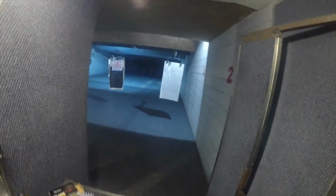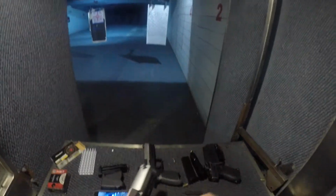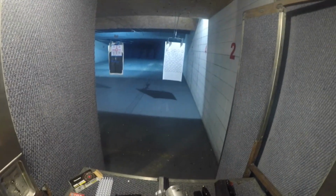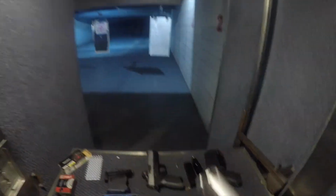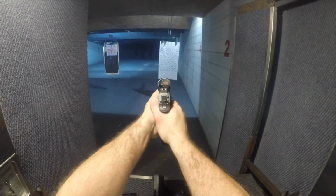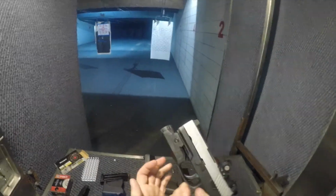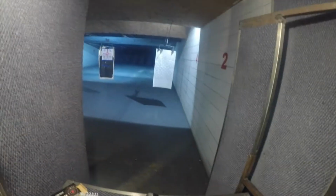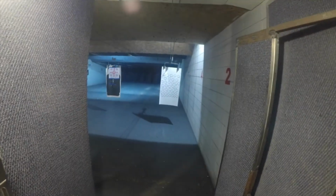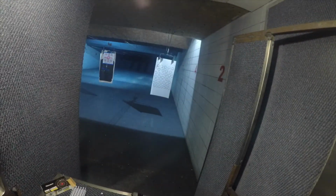Let's give that a go. Again, make sure the dot's on. We twisted the wrong way. Hey, that felt pretty good. Here we go. A good group, I'll take that. Third row. There we go, the dot's on now for sure.